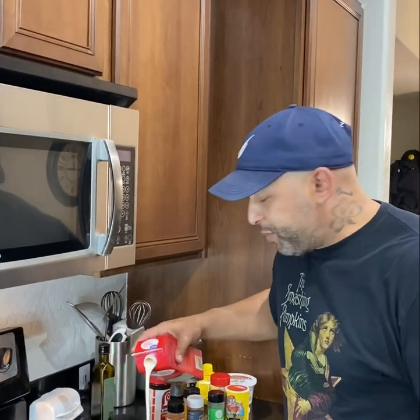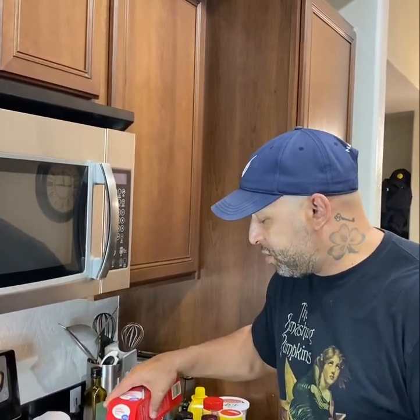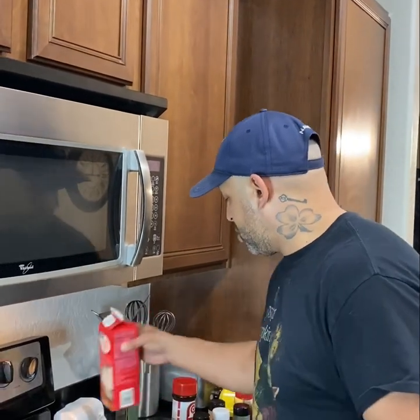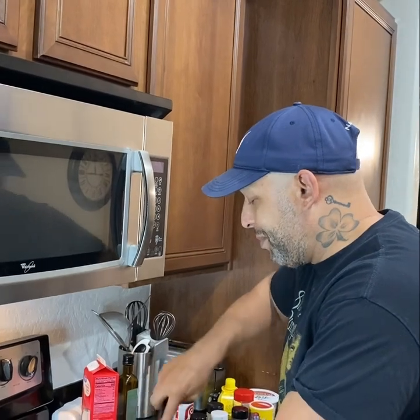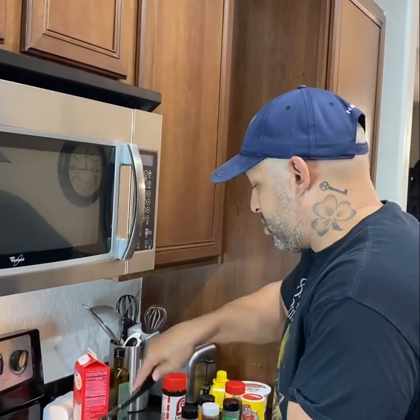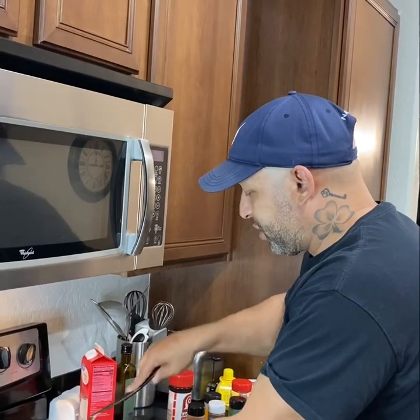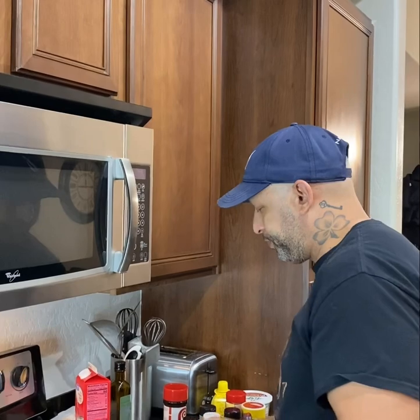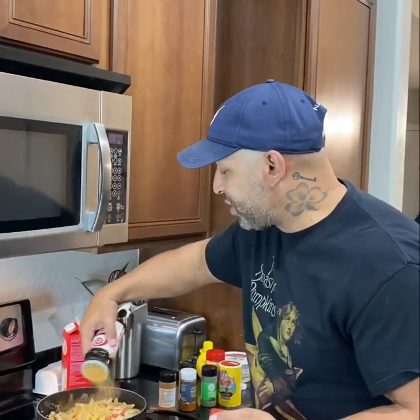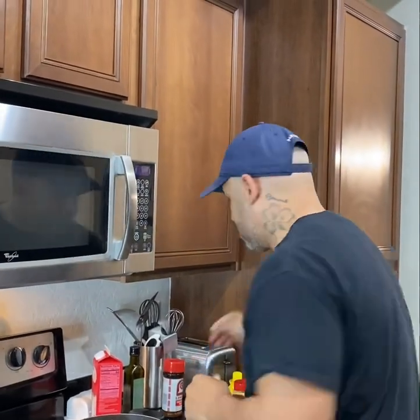So we're going to add our whipping cream. I usually do about half of this. Our whipping cream is going to be the base of our sauce, guys. Now that's going to bring the temperature down a little bit, so we're going to have to heat it up. And if your noodles aren't all the way cooked, if you feel like they're not getting cooked, we'll add a little Lawry's to this. Season it up.